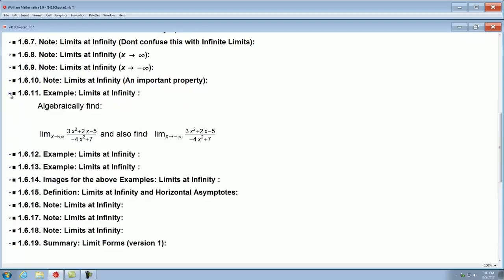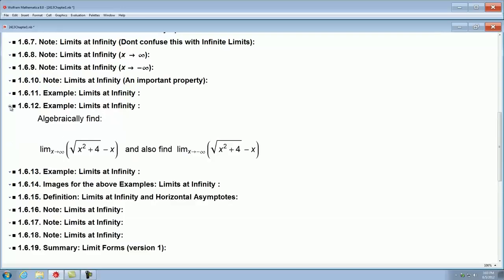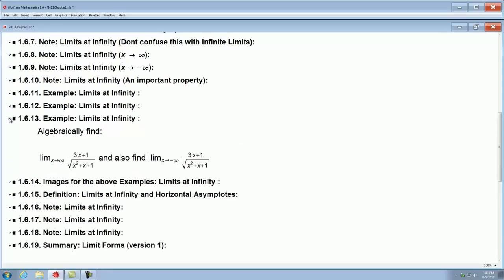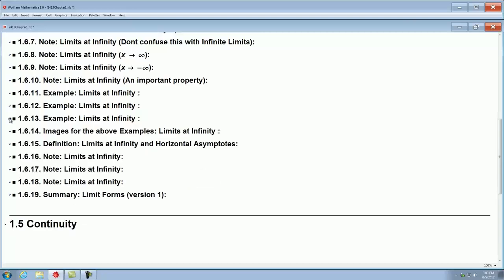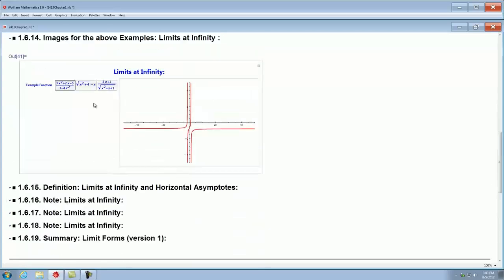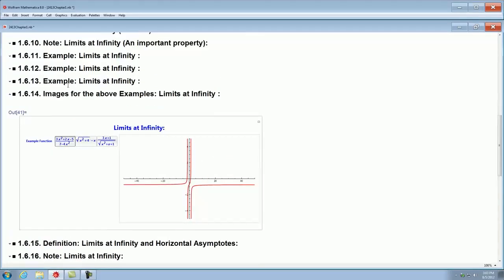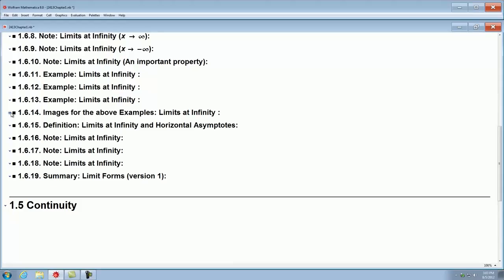Okay, so here are 2 examples we'll do in class. One of them will let x go to infinity, and with the same function we'll let x go to negative infinity. And we'll see there's a special algebra involved in this problem. Next example, same thing, we'll do in class. Next example, again, we'll do in class. There's going to be a lot of algebra involved in that. And for each of those problems that we'll do in class, there are pictures that we can look at to verify our answers. But we'll do that in class.